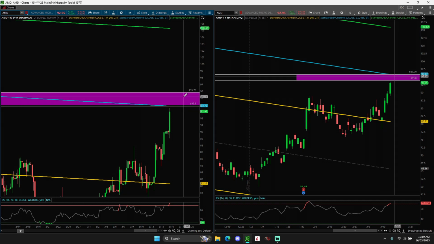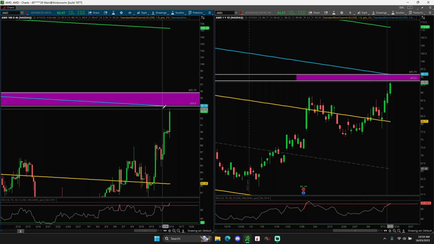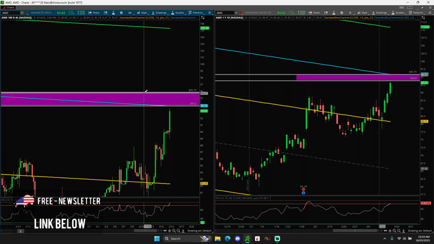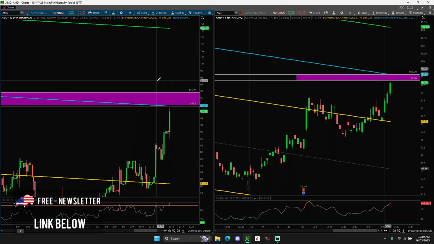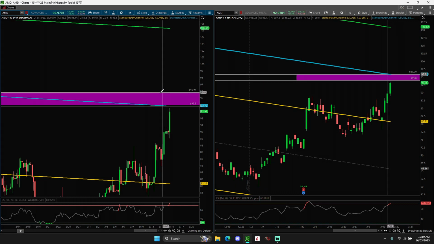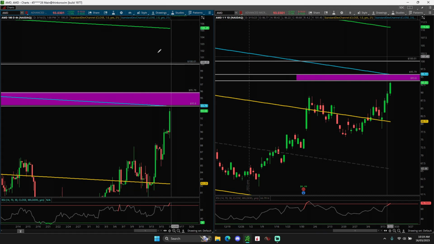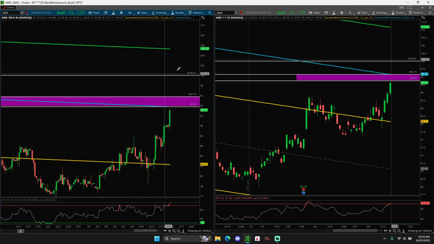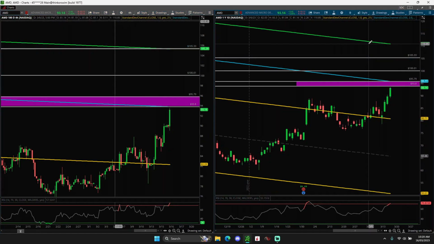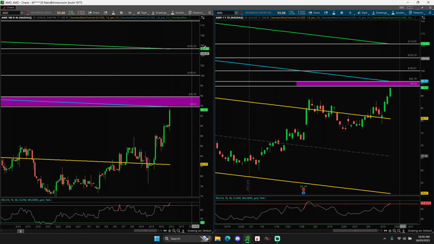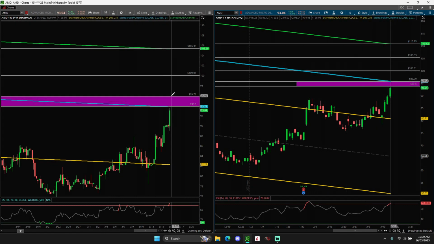But what I really want to see, and what will be eye-opening on AMD, is if it is able to break through the 93.80 and the 95.75. The key thing to watch is to break above this level and come back to test it as a support. If it can hold that 95.80 support, then I would expect a big move to the upside. Obviously going to have some resistance at that key psychological $100 level, so definitely a tradable level, maybe looking at profits into there. But we would have overall targets pushing all the way up to 105, 110, definitely possible levels if we can hold that 95.